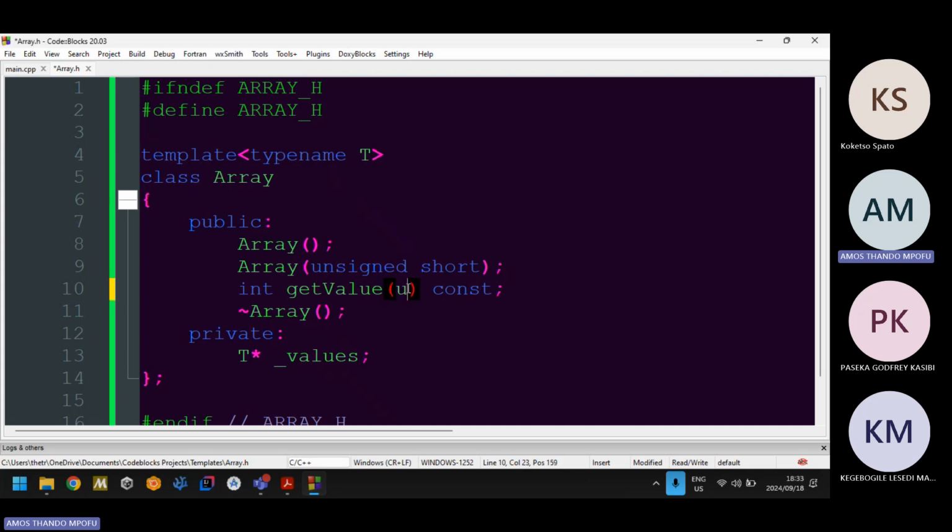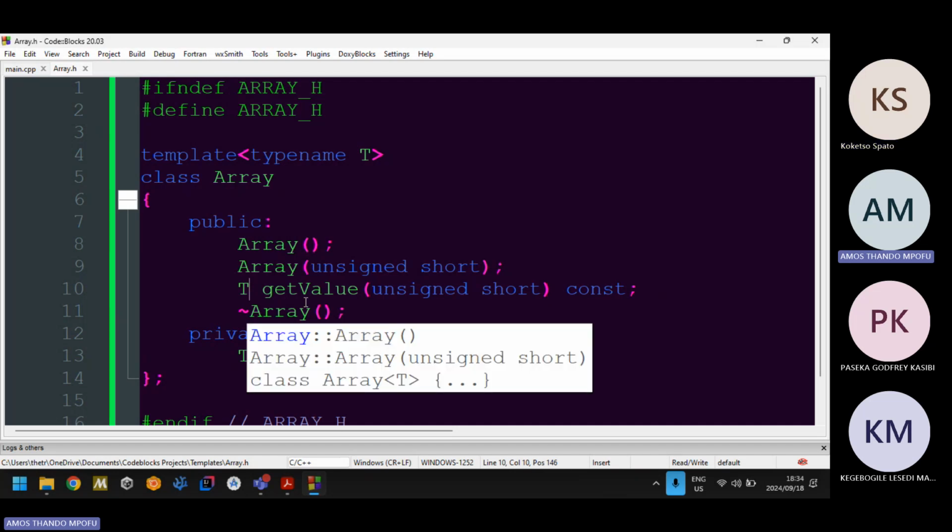Hence, it's called an accessor because it's only meant to access. But then remember, we need to take in an index, so unsigned short. We need to take in an index to index into the array. You can just pass an integer, it doesn't really matter. I like to be accurate. I'll use unsigned. And because I have a deep understanding of data types, I will use unsigned short. So usually it returns an int because our array was an array of integers. What type is our array? It's an array of type T. I've called it T. So I should return a T here, like this. And then that's pretty much all I have to do.